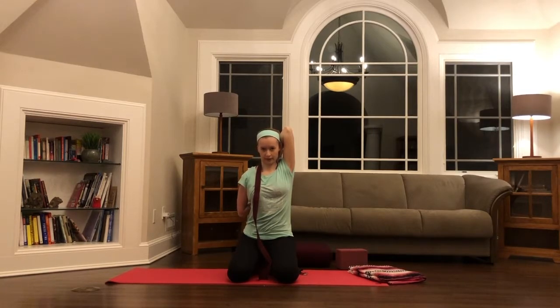Inhale, make sure you're finding length in your spine. You'll probably have one side that's a lot tighter than the other. That's totally normal. Maybe you can grab your fingers on one side and you can't on the other. Just take whatever variation of this you need on each individual side.